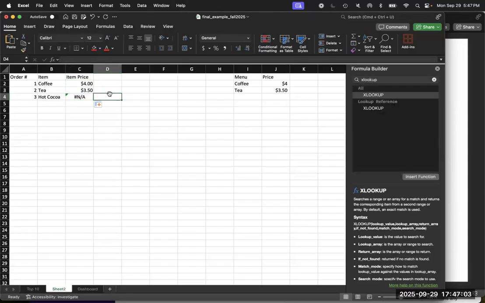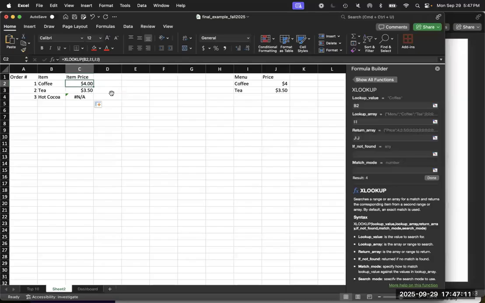So to figure out how much money my cafe made from these 3 orders, I'm going to notice a couple of things. So I got my coffee price, $4. Excellent. Got my tea price, $3. Excellent. Now let's look at the formula in our tea row. In our first row, it was going to look at cell B2, that's where my coffee is, then go look at all of column I and return me the thing from all of column J.